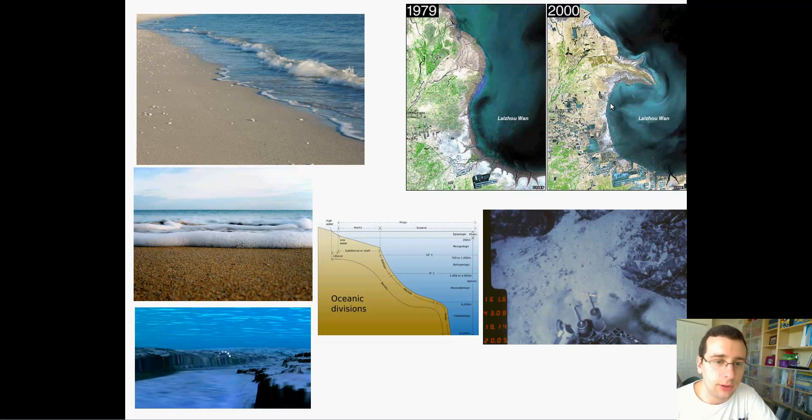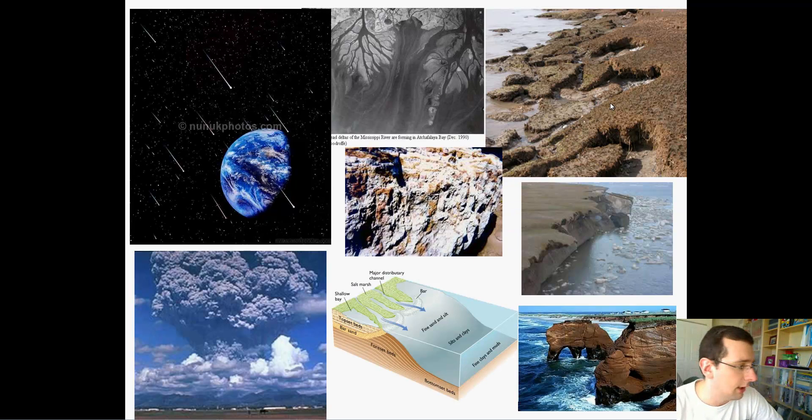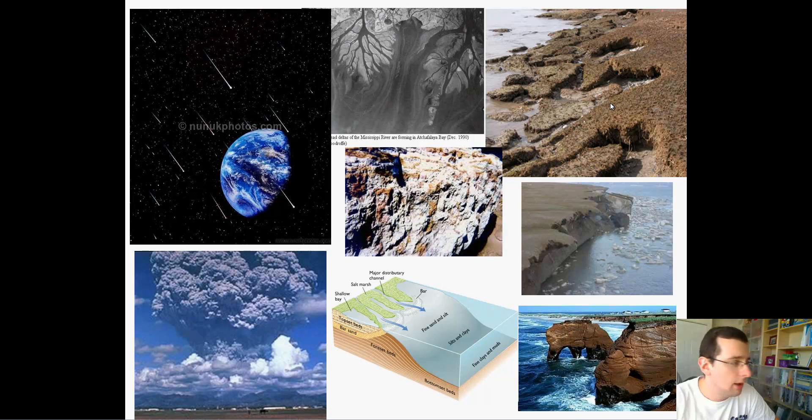Well, there are two types. There's inorganic sources and organic sources. Inorganic sources are the non-living sources for sediments. And these are things like meteor dust. That's right. When we got hit by meteors or dust from the comet tails or asteroids and things like that, every time we have a meteor shower and we got hit by meteors, the dust from the meteors has a 75% chance of falling in the ocean since most of the earth is covered with water. And so a lot of the ocean sand is actually meteor dust.